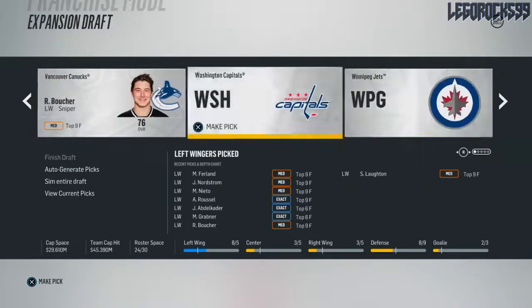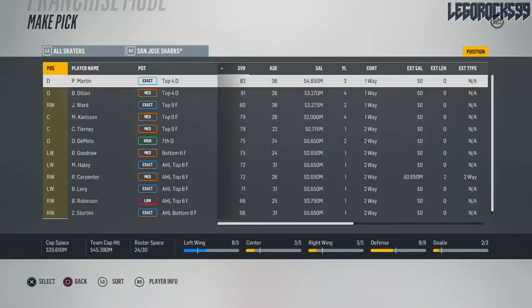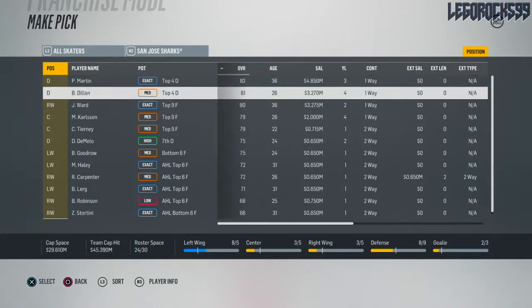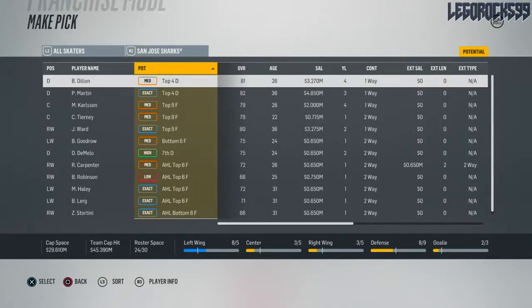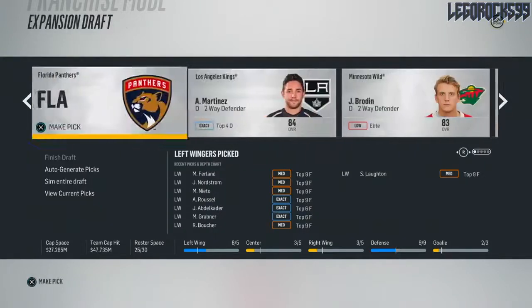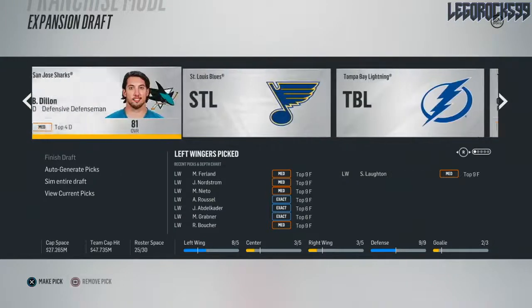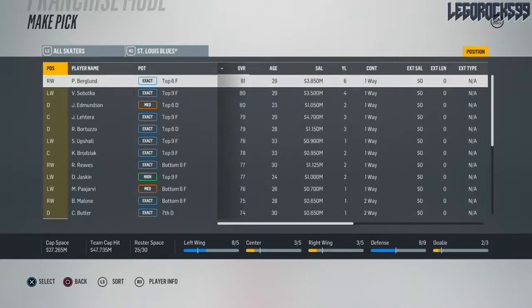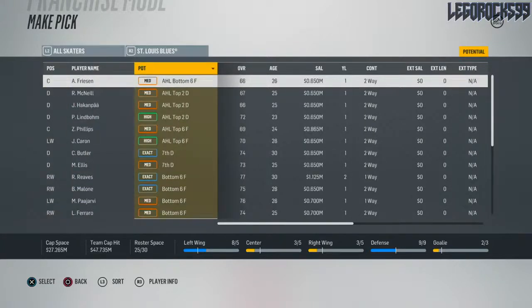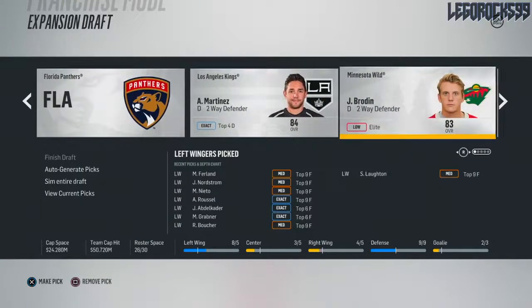And in terms of what we have left, it looks like we're definitely going to have an influx of defensemen on our team because Paul Martin is available, Dylan is available. He's the second best player available here from the Sharks. Sorting by potential, let's see what we have. It's Dylan. Yeah, so just for best player available purposes, we'll take Dylan. And we will continue with this. I think the plan now is to just build a team that has the best players available from each of these teams. So we're going to take anybody who is really good, and that includes Berglund. So we're taking Berglund.